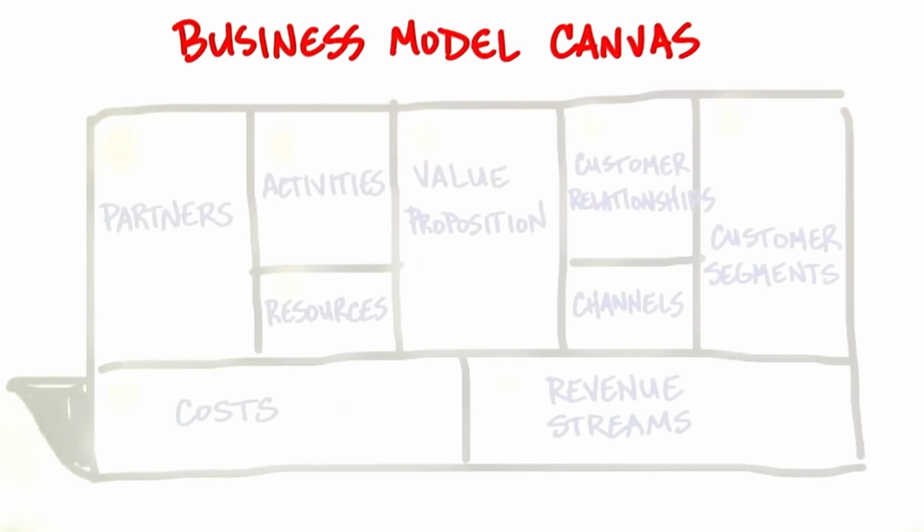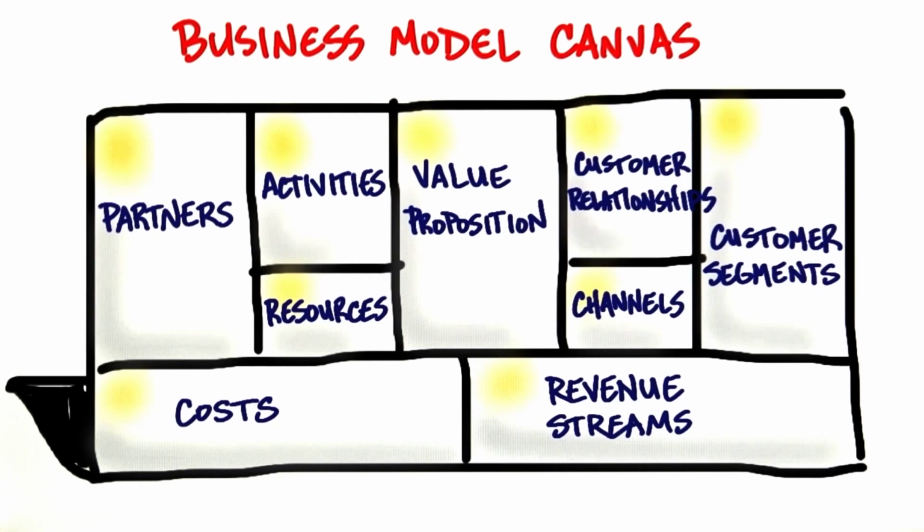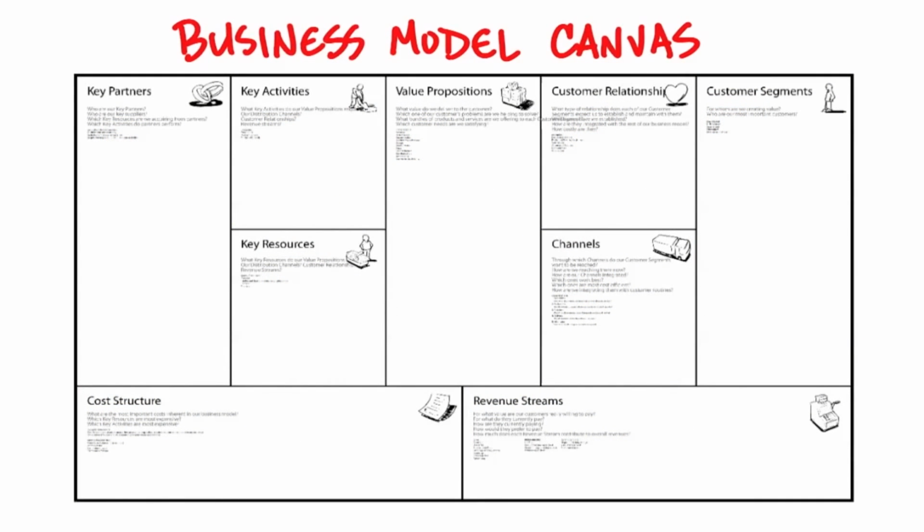If you're doing more than just watching these lectures, one of the things you're going to be staring at a lot is the business model canvas. If you're watching this video, the first thing I suggest is stop, go to businessmodelgeneration.com, and download the canvas and print out a bunch of copies. Then go get a bunch of yellow stickies and a red pen, because that's what you're going to be using for the next couple of weeks.